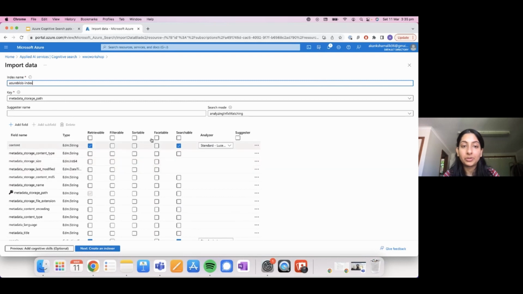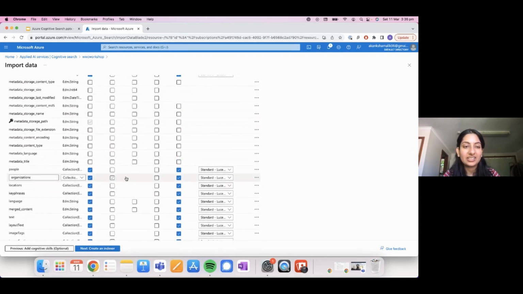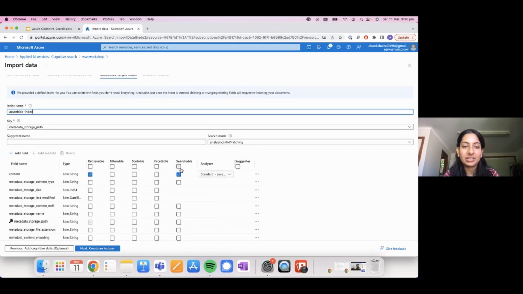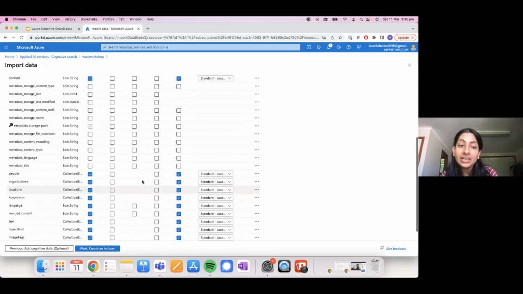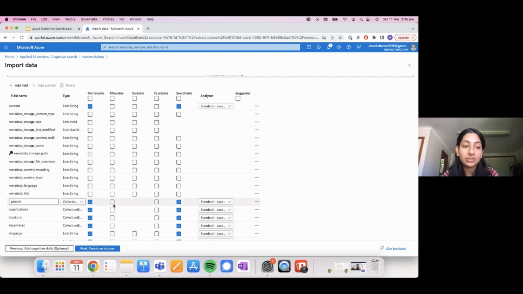Again, you can go through what needs to be searchable, what doesn't need to be searchable. Maybe you don't want sortable stuff, but you might actually need that to be filterable. You want to be able to filter on a person or organization name within your data. Again, just depends on your context. Please make sure these are reflecting exactly what your use case is, because again, you can't edit those later.